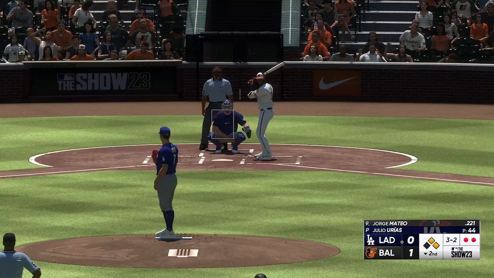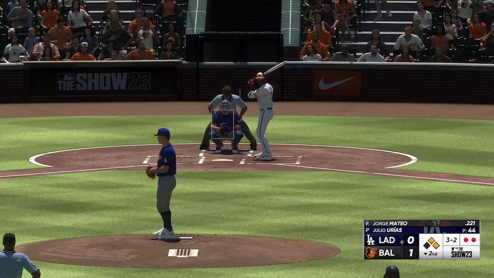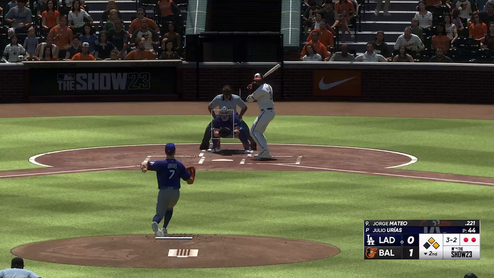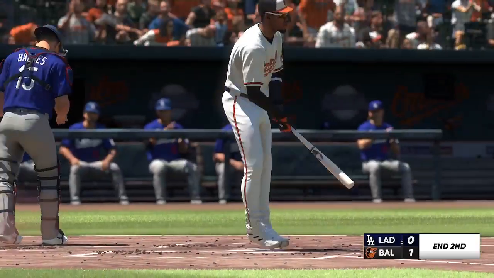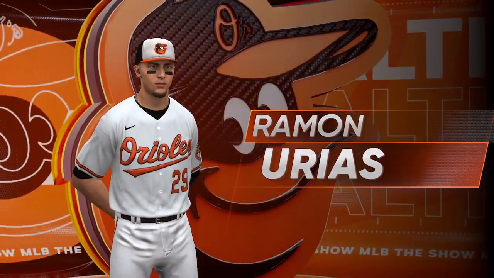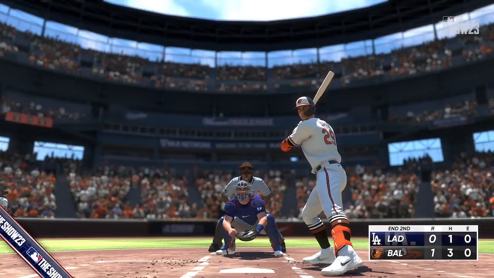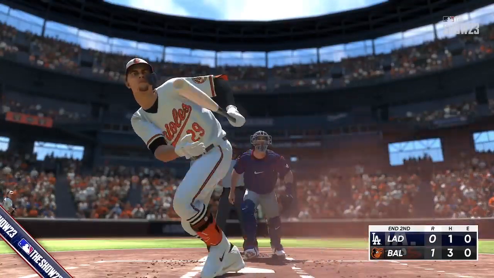Two outs, couple of base runners at first and second. Swings and misses on the fastball up in the zone for the strikeout. So one run in the inning on this base hit. It's now 1-0.